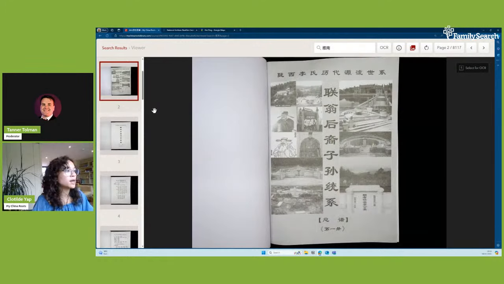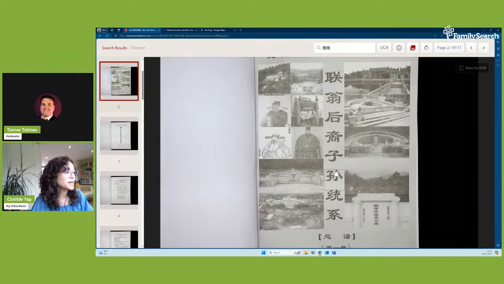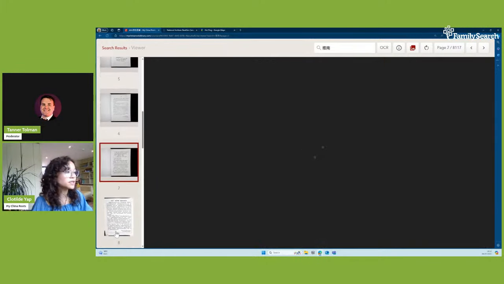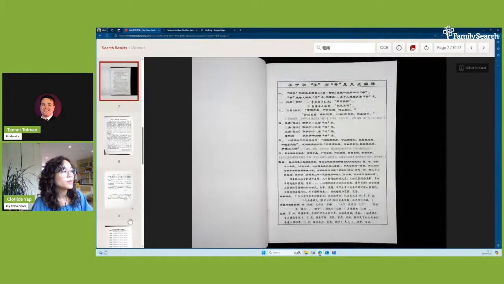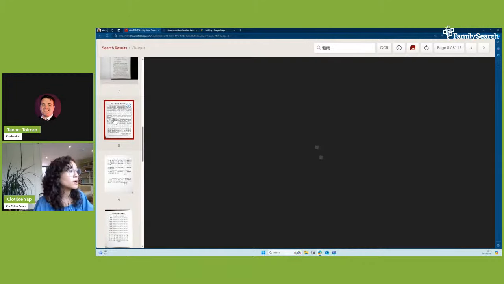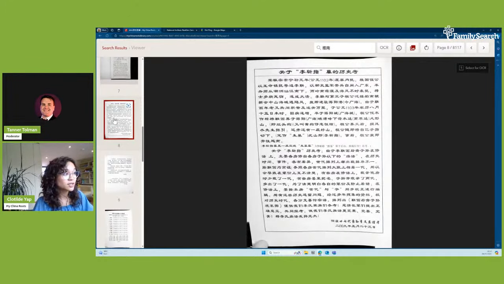Especially in these modern types of books, you will sometimes find photos of famous ancestors or local histories, lots of contextual info about how the surname came about in the early days in 2000 BC. You'll find legendary stories of ancestors and how the clan migrated through China.